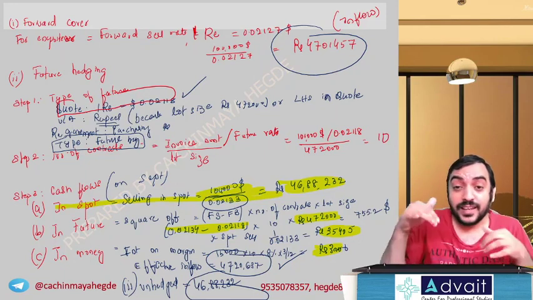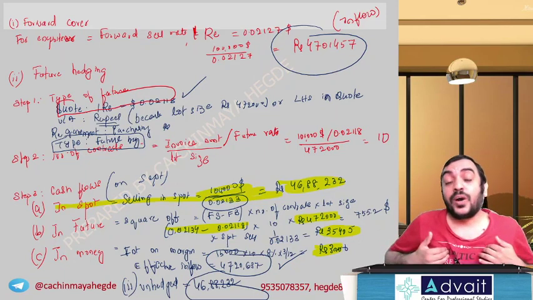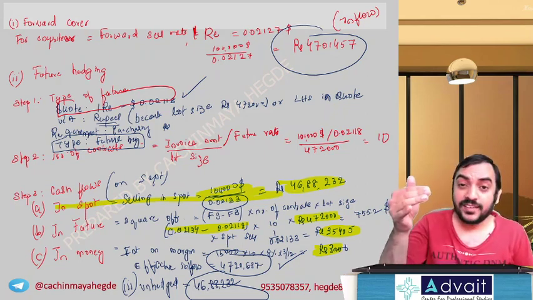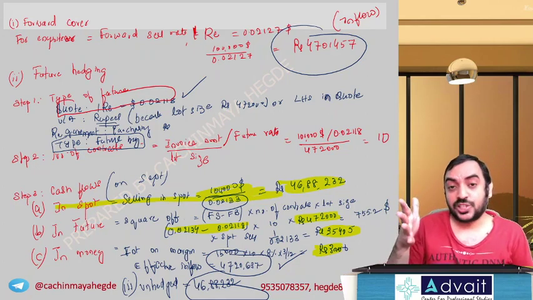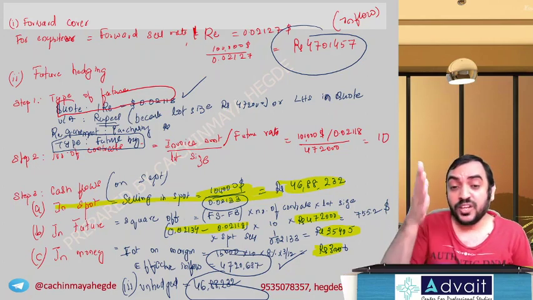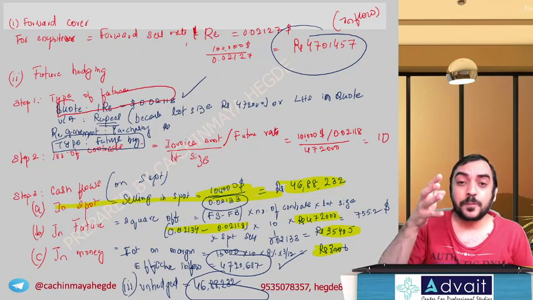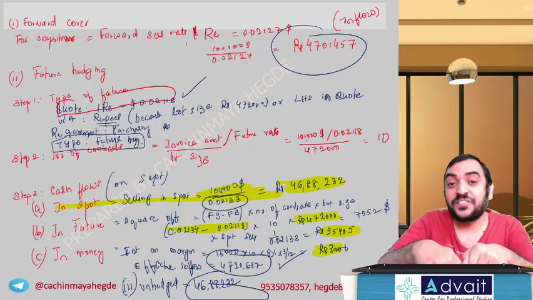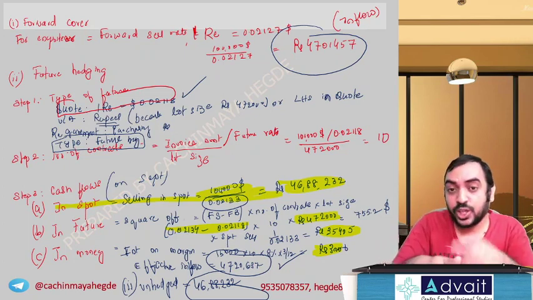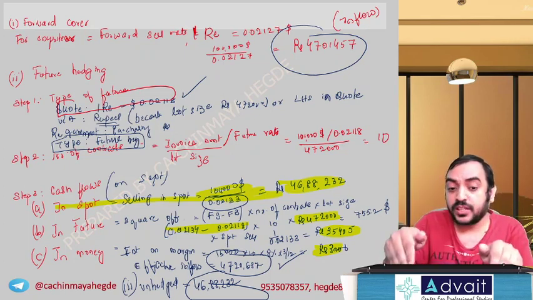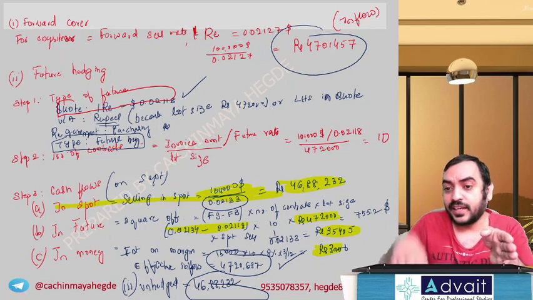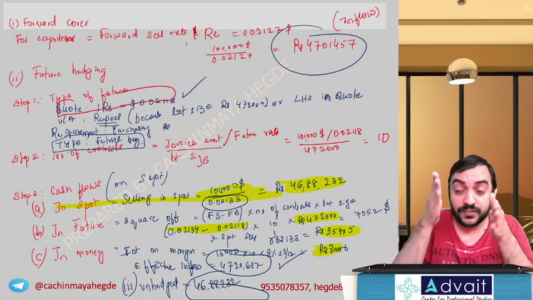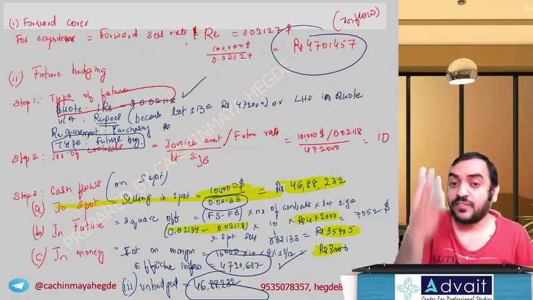But one point is, this we cannot make a comment in advance. This we can make a comment only when we complete the transaction. That is why I told you future hedging problems are like post-mortem problems. So the question has to specify on the settlement date what is the spot rate, what is the future rate. So in spot market rate I can take it, in future market rate I can take it, I can tell you overall cash inflow. So once the event happens only we can compute and we can make a comment.